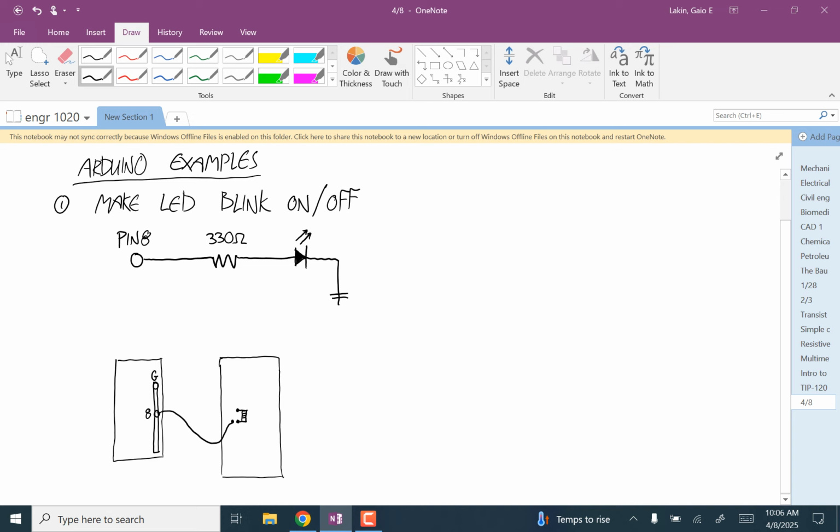And then we're going to go through the LED. And then we're going to go from the LED to the ground. Okay, so a circuit like that will work. Let's use the red LED. That seems to be nice and bright at the currents that we're going to have here. And yeah, just take a second now and put this together.